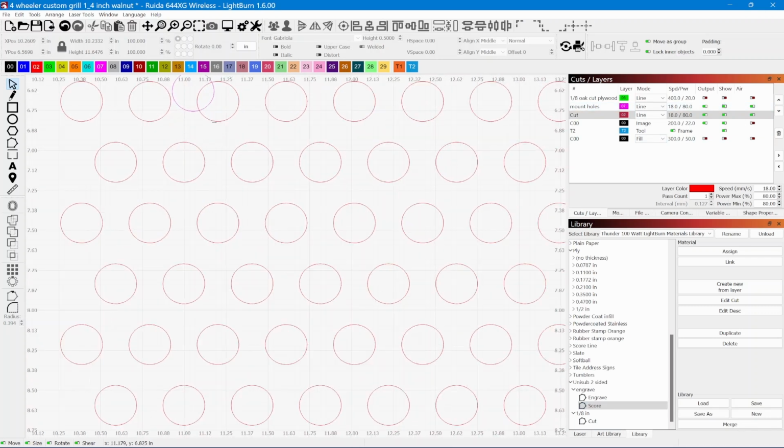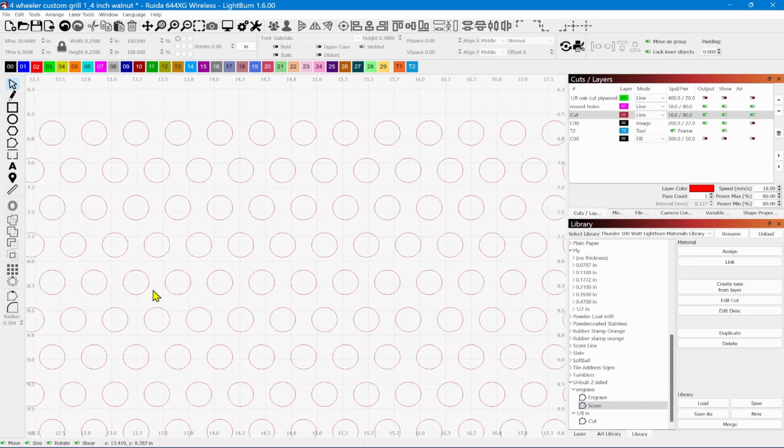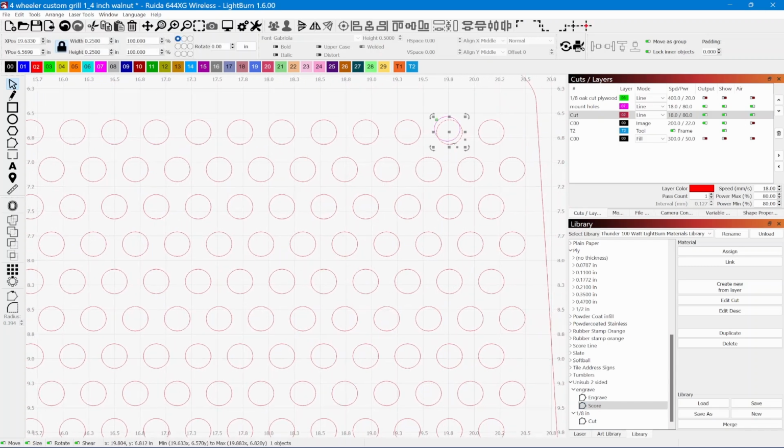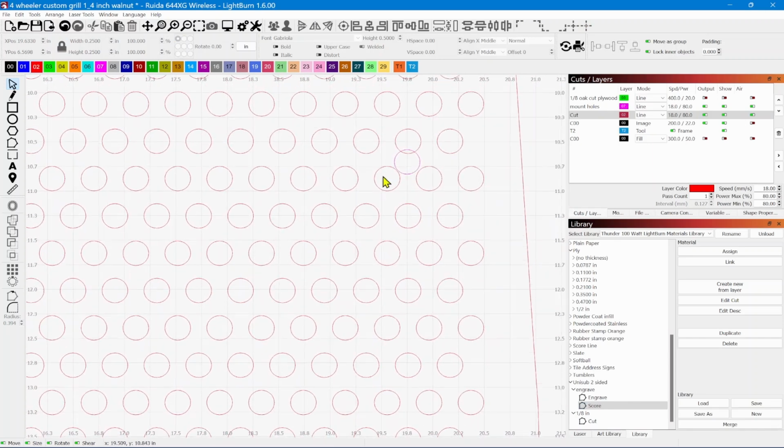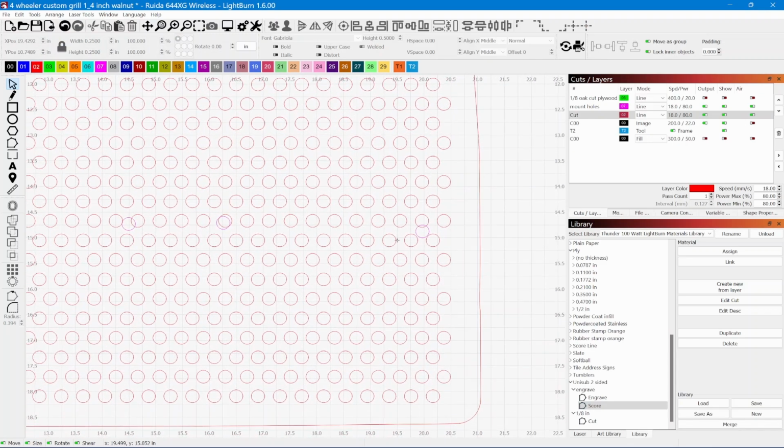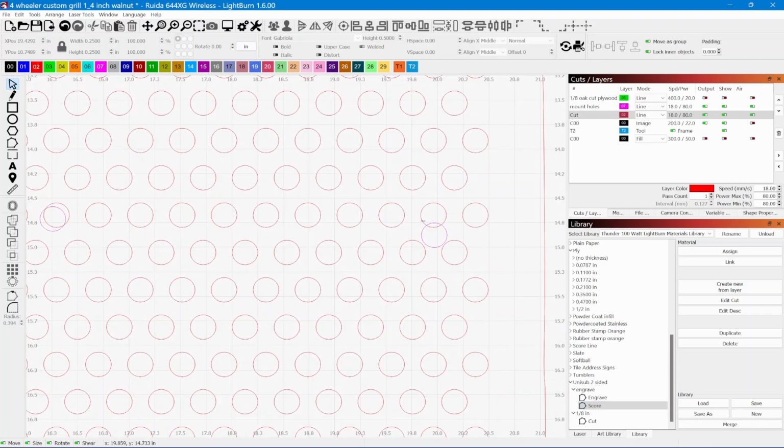I'm going to come in here, and these are grouped, so I've got to ungroup them. And at this point, I'm just going to come through and delete any of the ventilation holes that are in conflict or close to the mounting holes. So if they're really close, I'm just going to get rid of them because a lot of this area you're not going to see. It's hidden by the fairing of the bike anyway.